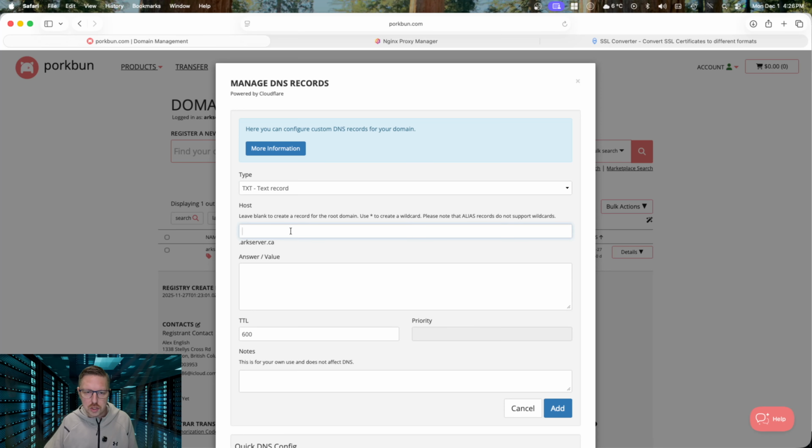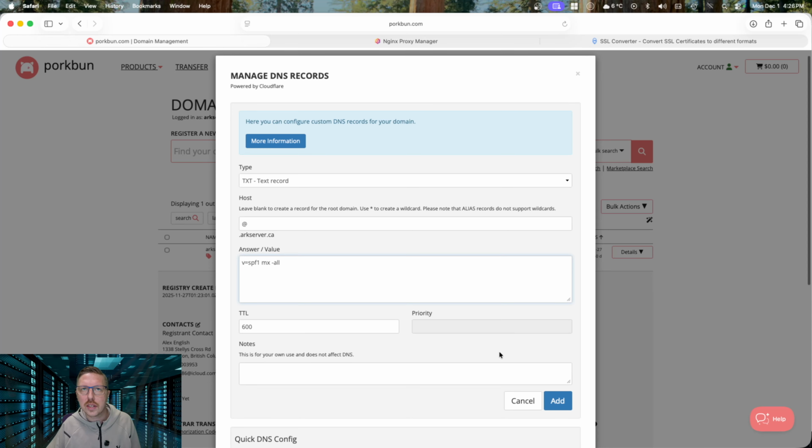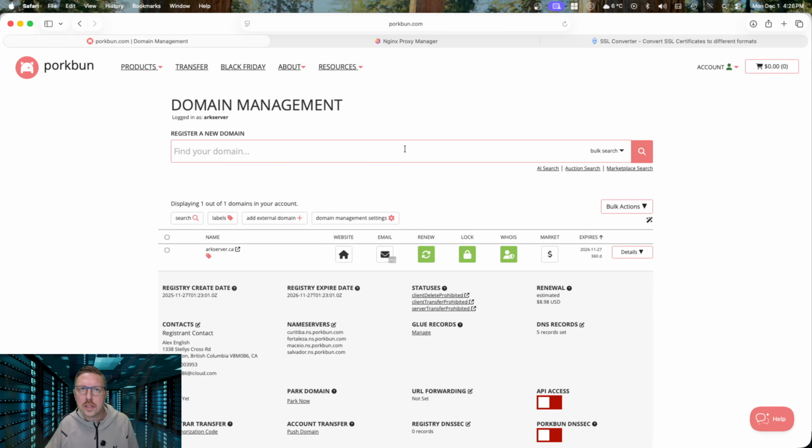The host is going to be the @ symbol, and the answer is going to be v=spf1 mx -all, and the TTL is going to be 600. I'm going to click add, and we can exit out of this.